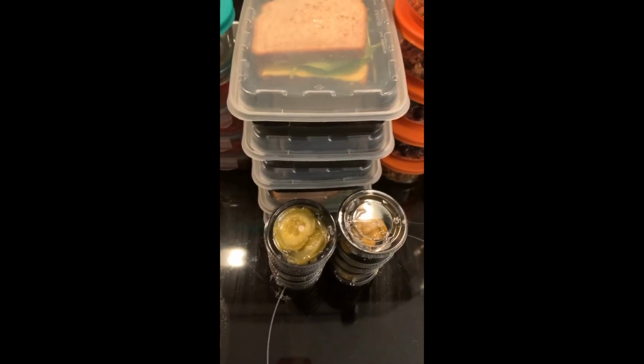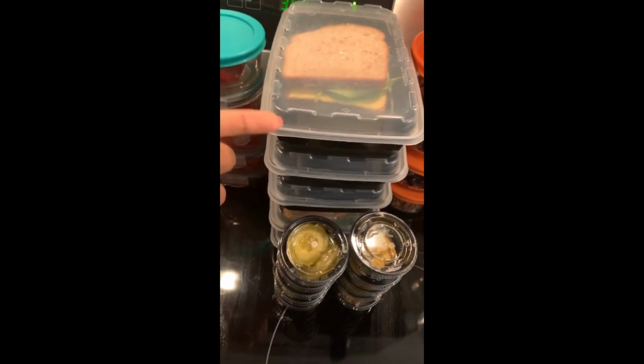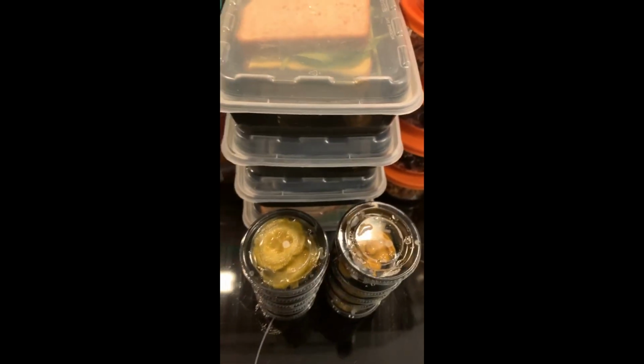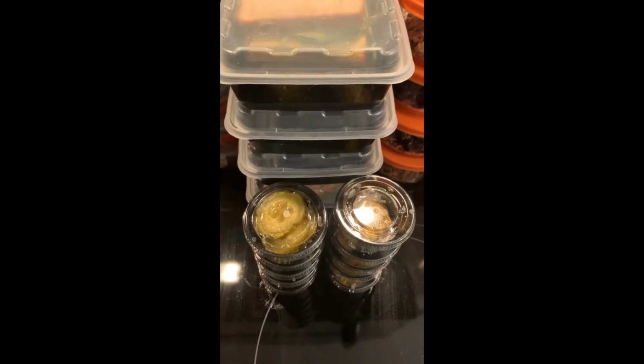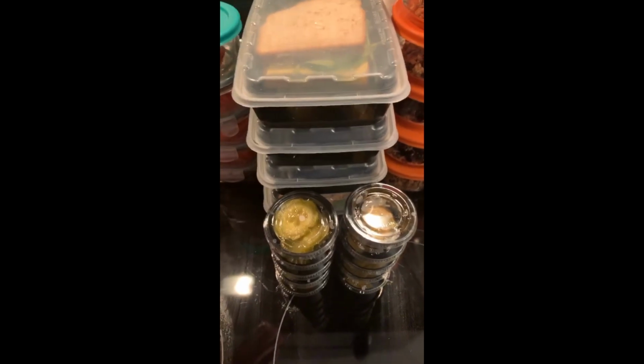Then lunch will be sandwiches. I got yelled at because I don't tell y'all what my sandwiches are. I just figure you don't really care, but now I'll start telling you the details of the sandwich. So, spinach, cheese, my homemade pickles, some mustard, tomatoes with salt and pepper, and I put grapeseed oil on each slice. My avocados are still hard, so they're not ready to be eaten yet. If they ripen during the week, then I'll use that as my mayo, but for right now I just have grapeseed oil as my mayo.